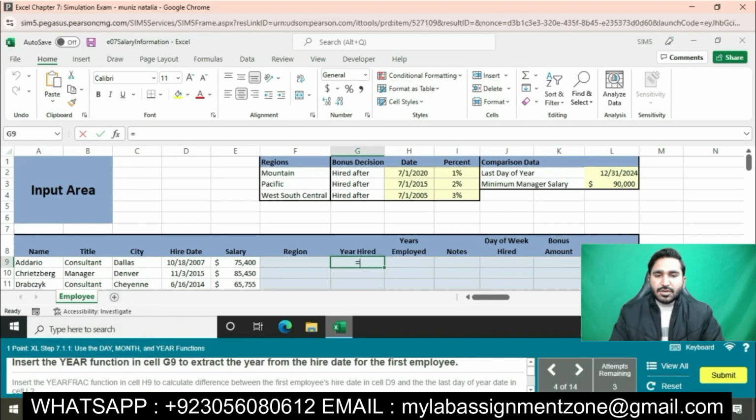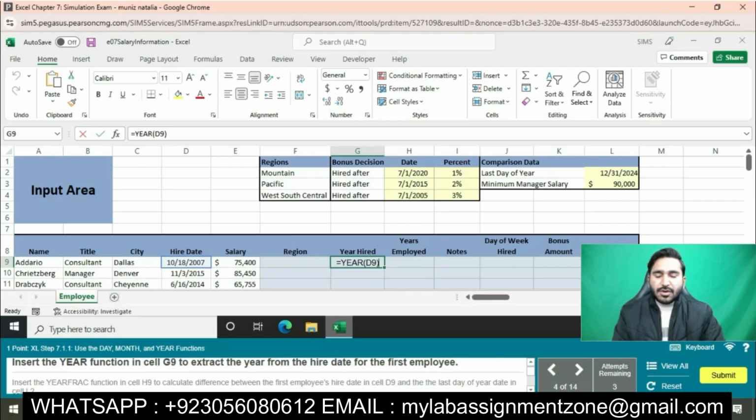The hire date for the first employee is D9.